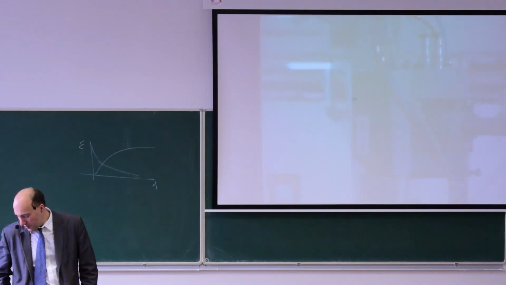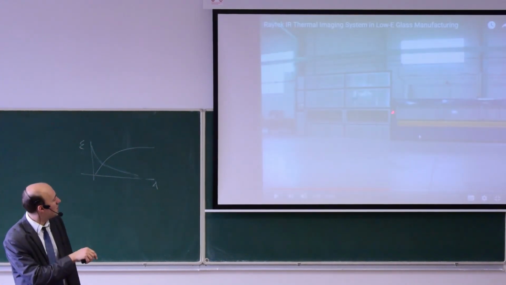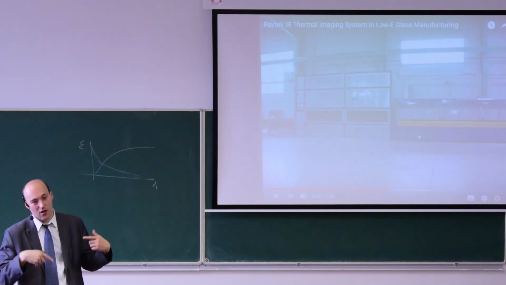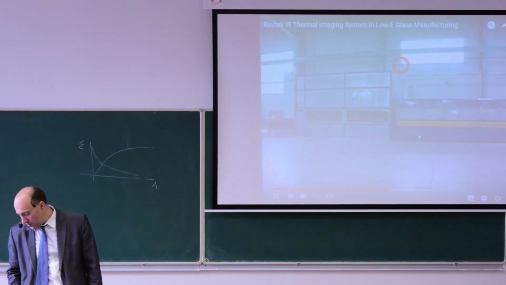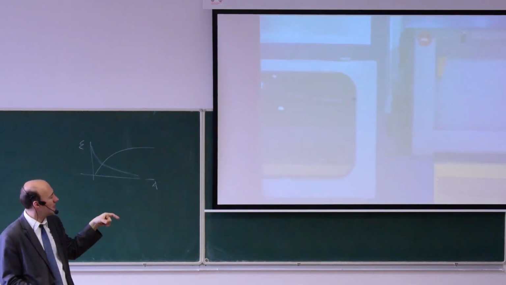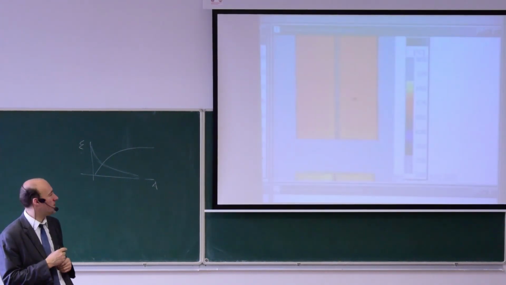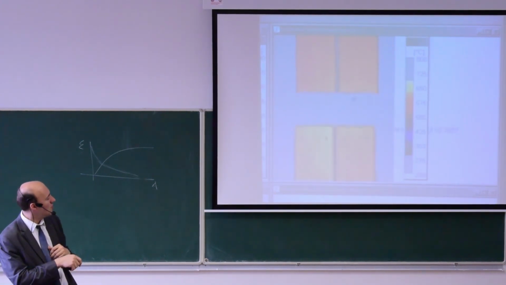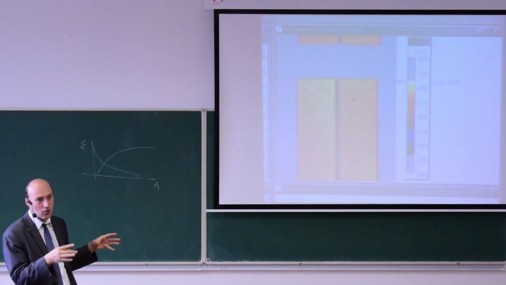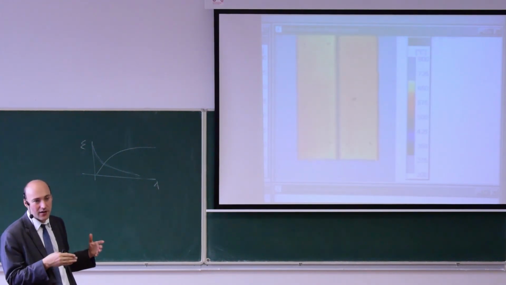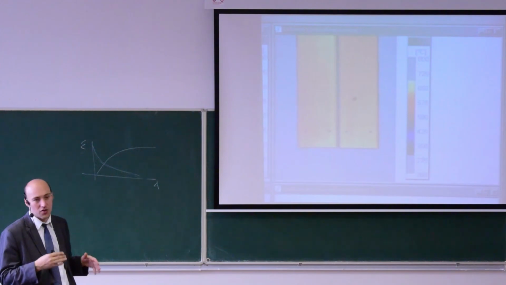So we will see it looks like this. It's installed between the conveyor belts, so it's installed here in this position, and it's looking from the top onto the glass, and it's reading a line. Since this is glass, it's transparent, and you need to use filters for a specific wavelength. So you cannot measure total radiation, but you measure radiation on a specific wavelength only. And the result looks like this. So you see basically the temperature of the whole sheet, and you see, okay, it's fine, or it's uniform, or it's not. We eventually need to discard it.